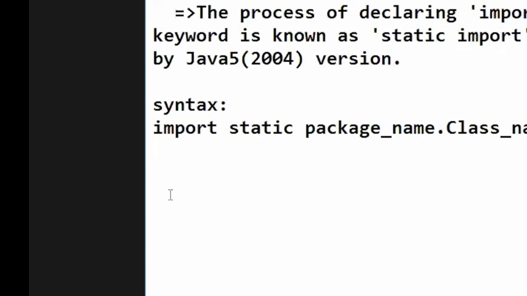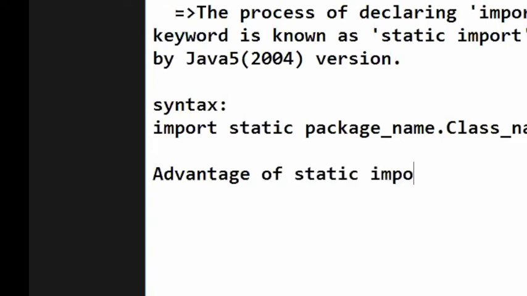This is the syntax of representing static import. Sir, what is the advantage? Advantage of static import.